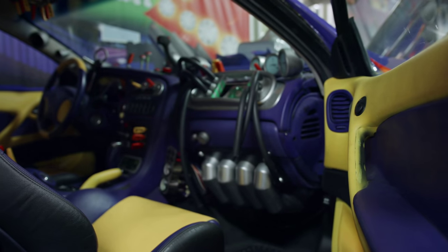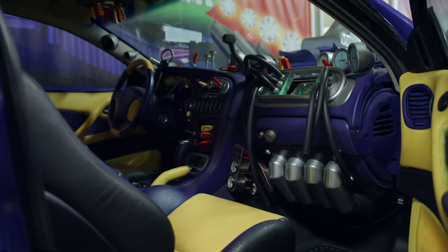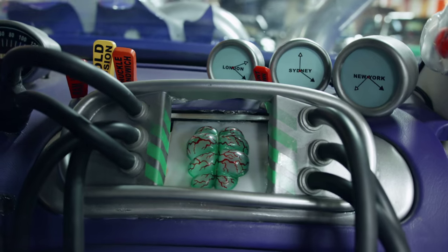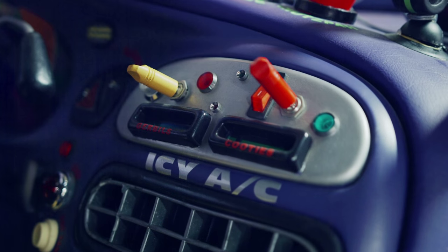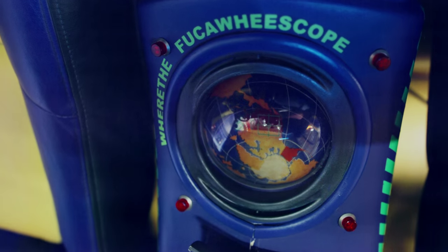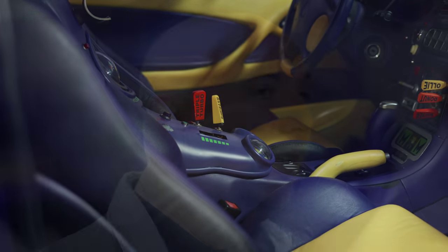It's actually powered by an LS1 motor. It actually shoots flames out the back. The interior has all kinds of gadgets and switches, and they're pretty funny. If you actually read what's written on the dash, they put some innuendos in there because they knew the cameras weren't going to zoom in on what was said. So even though it was a movie that was kind of for kids, there's a lot of adult humor if you look over the car. This does run and drive — it's on an air ride suspension, and I can't wait to drive it down the road myself.